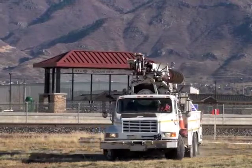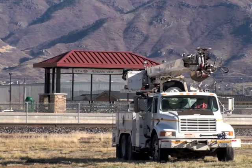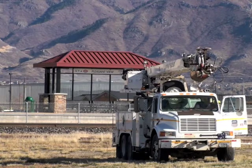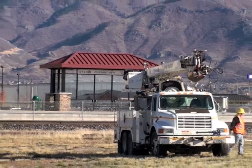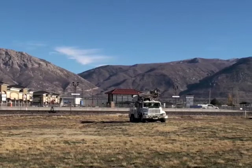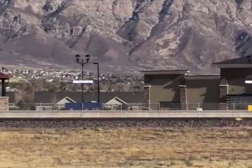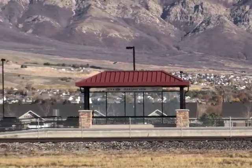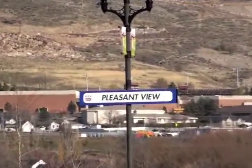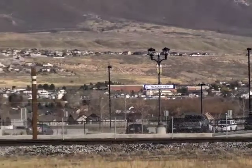This is a Pleasant View FrontRunner station. You can see that Union Pacific is working on the rail line in here, trying to get everything ready for FrontRunner to come into Pleasant View on a regular basis. Currently, FrontRunner comes through in the morning at 5:30 and then 5:30 in the evening — just twice daily right now. But as I understand, the first of the year it will be coming in on a regular basis throughout the day. It'll stop here at this station in Pleasant View, which is the end of the line for FrontRunner. Then it will head back towards Salt Lake from here and make its way back there at night, then come back to Pleasant View in the morning.